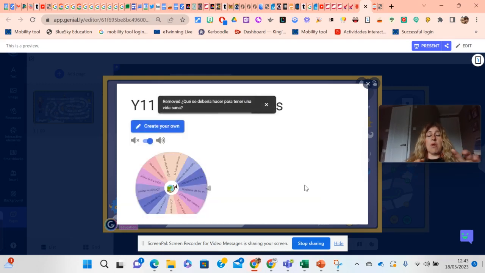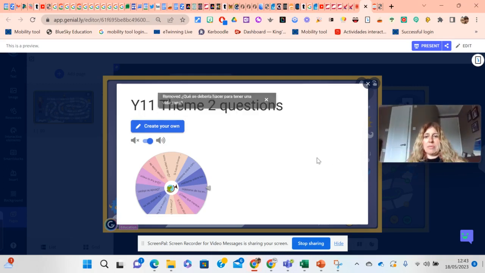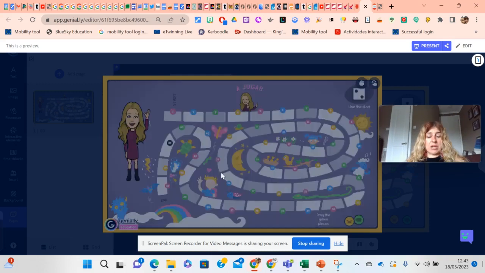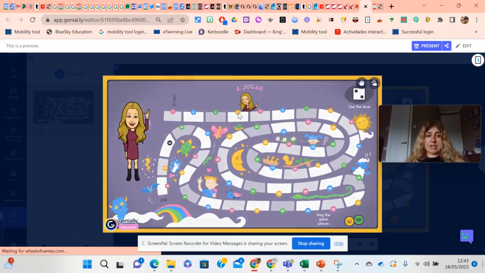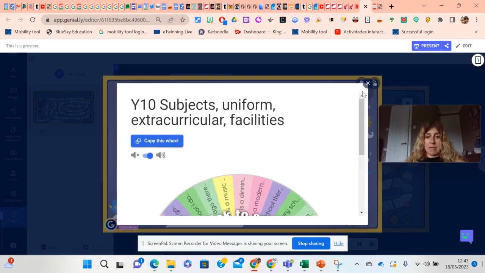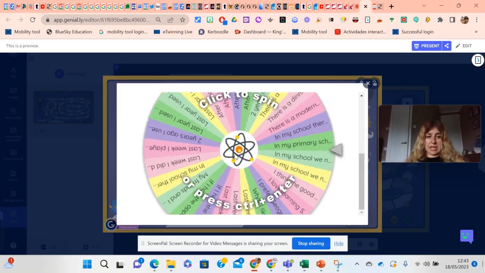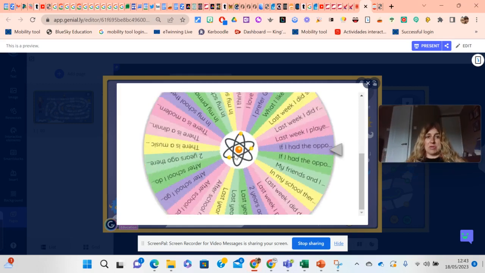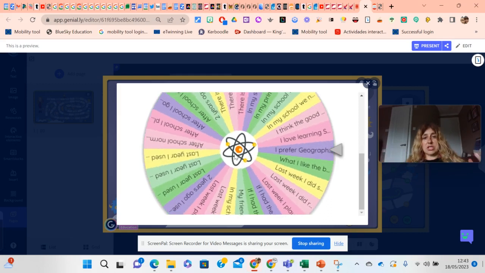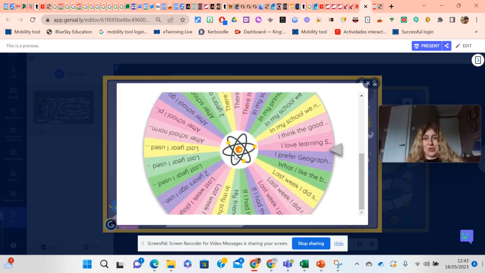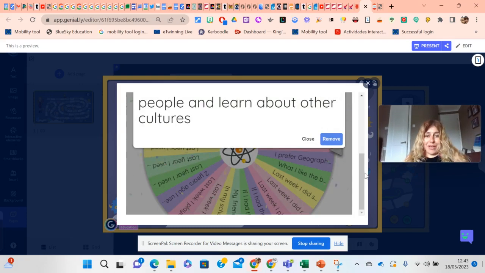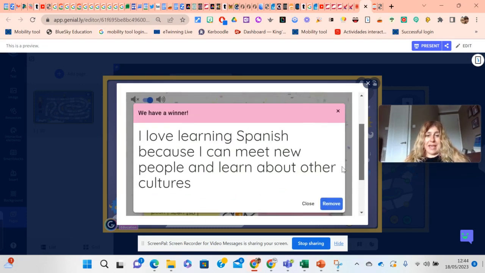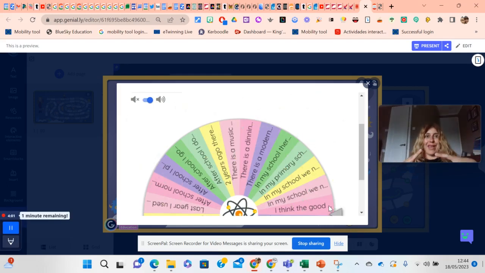Don't worry if you couldn't see the whole screen there. It's because I'm in the preview mode, so it's a bit smaller. And that's it. We'll close it, we'll keep on working, and then every time we go to a number, something will come up. Yes, another one that I had from previously. I click it. Something comes up, and the students will have to either translate it or answer the question. But it's up to you what you got in your wheel of names. You can also have pictures in there as well. So that's it. That's everything that you do.